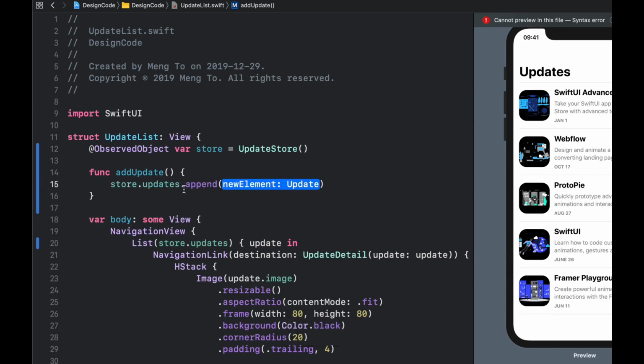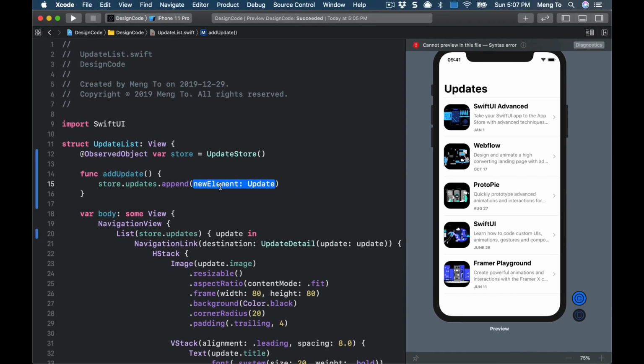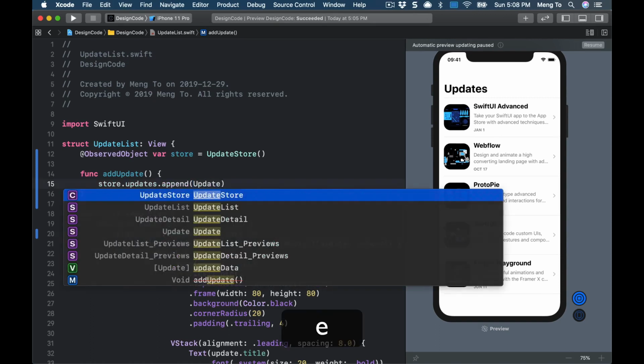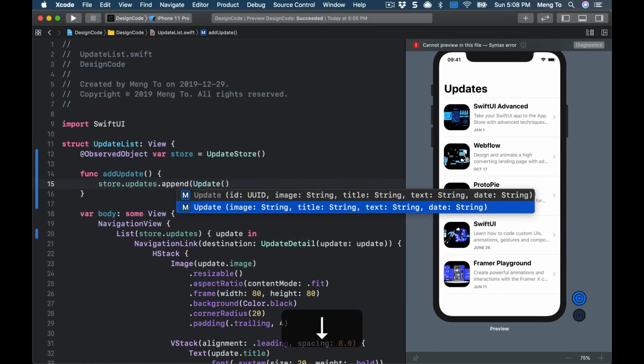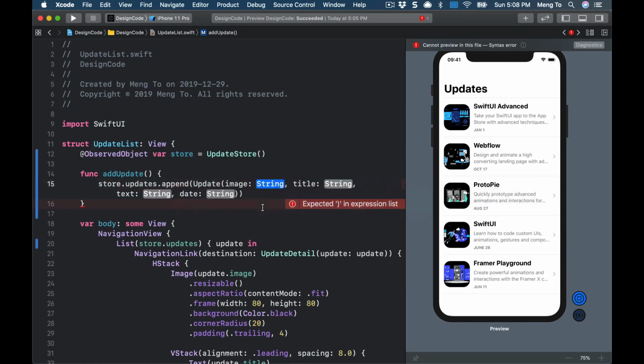Append is available when the value type is an array. And so we're going to add a new item to the array. And it's going to be using the data model Update, parentheses. And we're going to use the one without the ID. And let's just put some placeholder text.